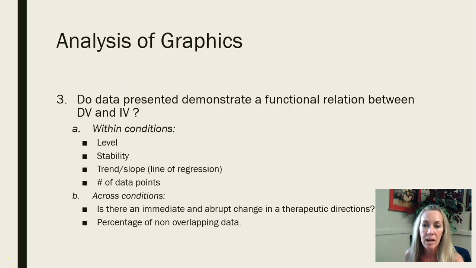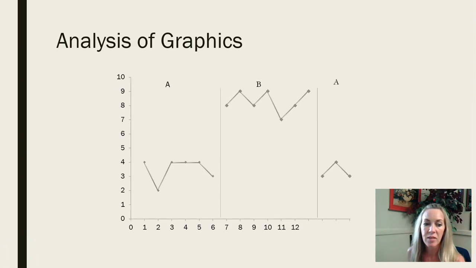By having stable data, we can feel confident that there are no confounding external variables and that our prediction of continued data would be able to be within a certain range. So we want stable data. We want 80% of the data points to fall within 20% of the median value. So at the very least, we have 3 stable data points before changing condition. Here we have stable data points, here we have stable data, and here we have returned back to the previous levels.